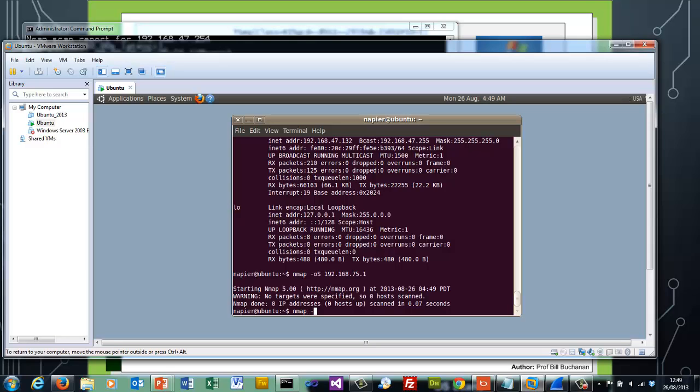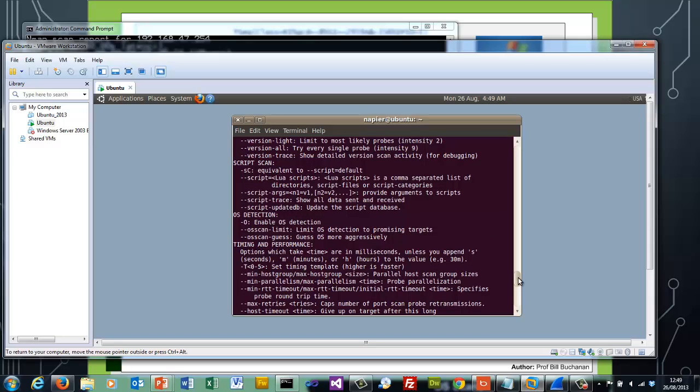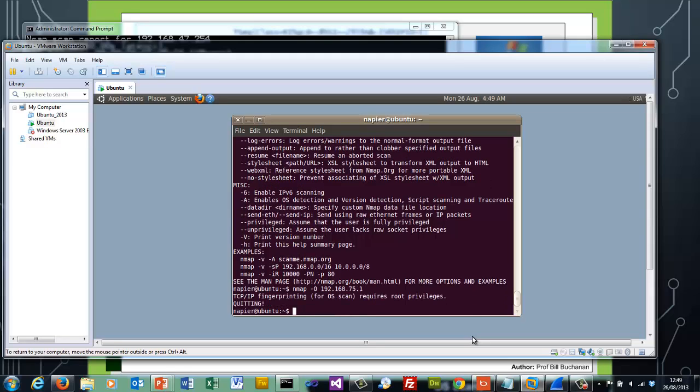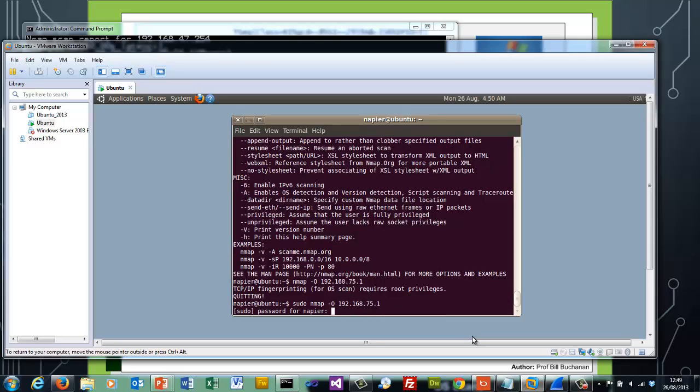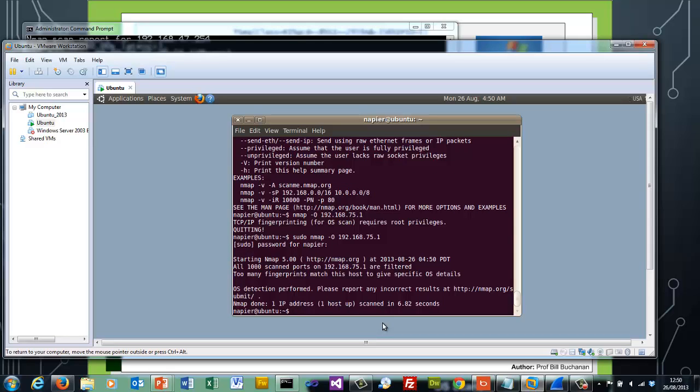Sorry, it's -O. Let's try again. And here we go. So we'll do it as a sudo. This should hopefully fingerprint it as Windows 7.